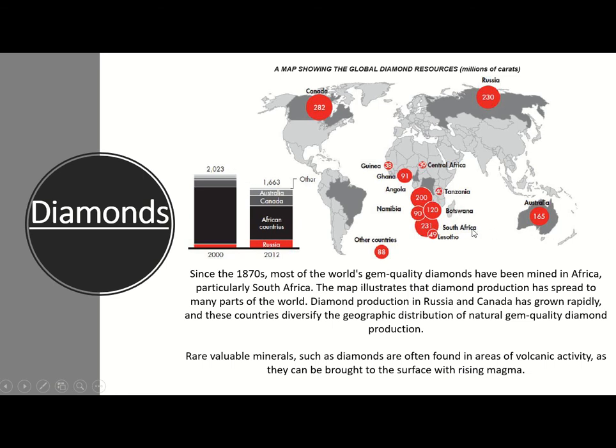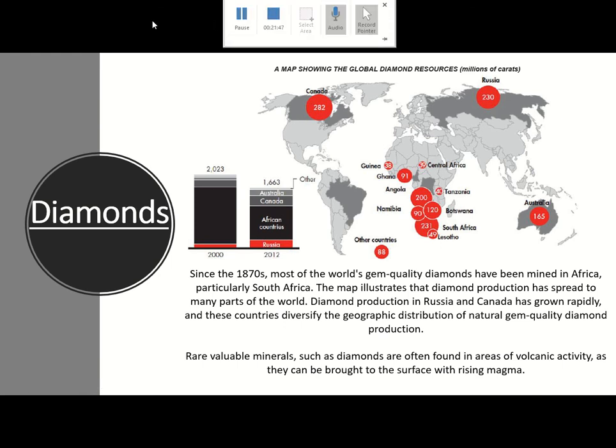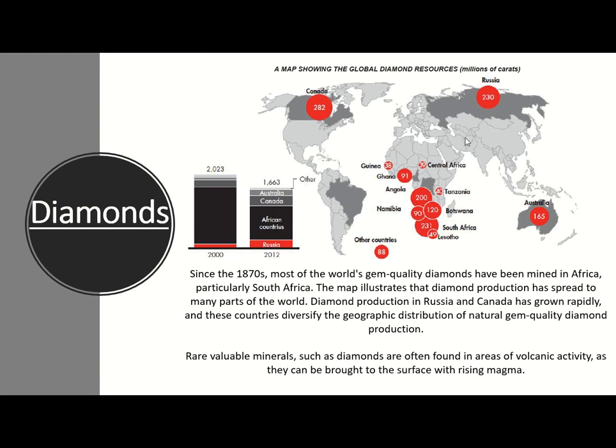But the difficulty, or the thing that lacks clarity here, I would say, is that these could be getting in each other's way. It's not very clear which countries each of these proportional symbols is linked to. If these proportional symbols, because there's so much activity going on in the southern half of Africa, you can't actually see where Botswana is, and you can't see where Namibia is, or South Africa, or Lesotho. So you can't see where all of these places are because actually the symbol is in the way of the country. So there you go. That takes a bit away from the clarity of that slightly. So yeah, unfortunately, no diamonds found in the Great British Isles, which would be really nice, wouldn't it?